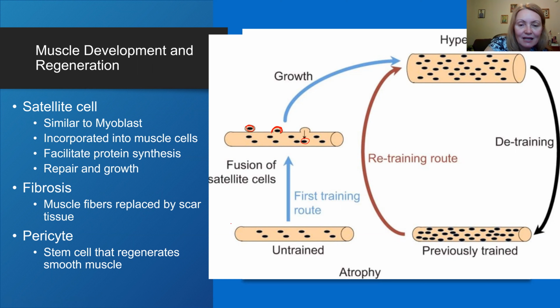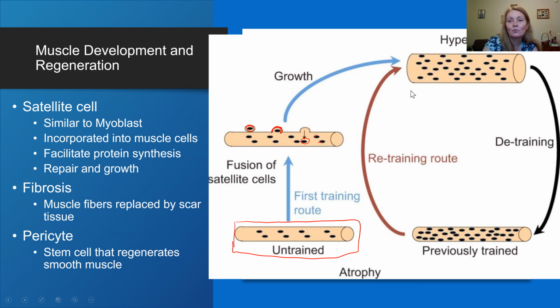So if you see over here, this is untrained muscle. So that's my muscle, right? Even though I'm trying to do more exercises to train my muscles. But you have a good amount of nuclei, and when you start a training routine, you will see the fusion of satellite cells with muscle fibers. And now look, you drastically increase the amount of nuclei, and plus there are other organelles like mitochondria, cytoplasm inside these satellite cells. So you're kind of adding all the ingredients, and now you're ready to synthesize more proteins.